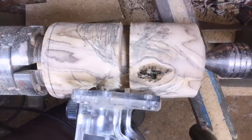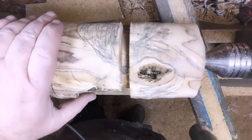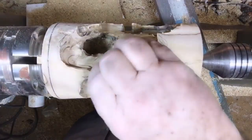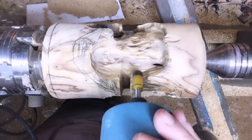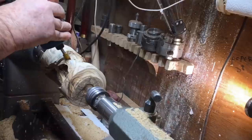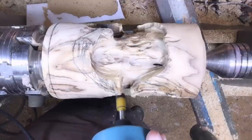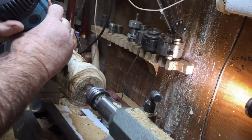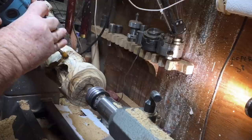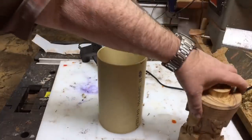Just in the end, but really in the end, I'm going to use it without the guard. I'm going to do some freehand without the guard just to clean the edges and the corners. I usually use the guard all the time, but there are places where you can't use it, like here. So I'm just going to clean a little bit, very light and very careful. If you're not very good with a router, please don't try to do it. I've got many hours of working with a router, so I can afford doing it.